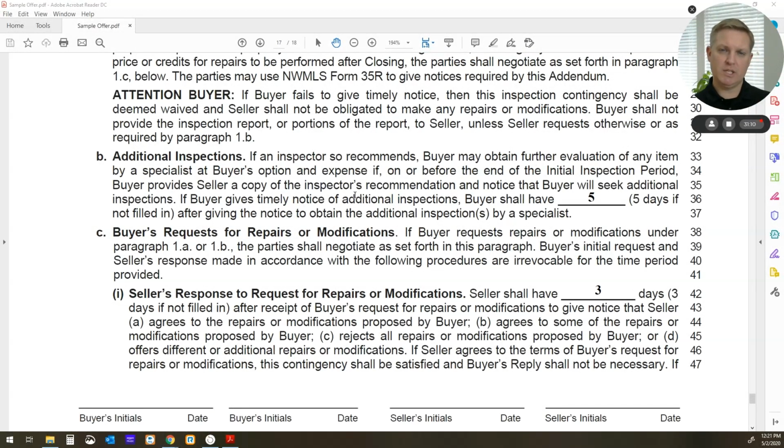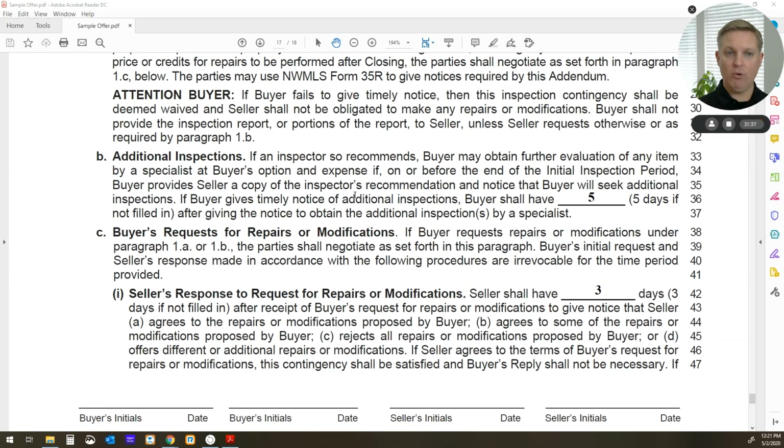If your general inspector comes in and says, okay, well, here's the inspection report, but I looked at the roof, it looks like it might be getting older. I'd recommend a roofer take a closer look at that. Or the heating system, it's kind of noisy. I think you ought to have an HVAC company look at that. We refer to those as additional inspections, okay? And my advice is that you always keep the inspection process in your court, okay?